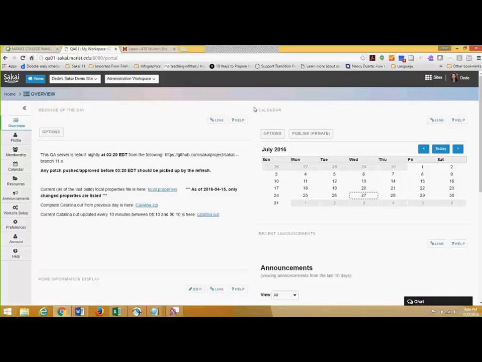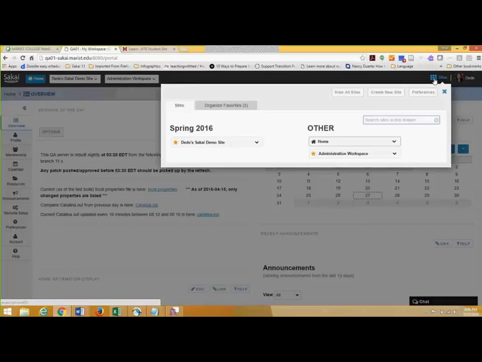One of the nice things that I see in this version of Sakai, soon to be iLearn, is the Sites button in the upper right-hand corner. If you click on that, you'll see that we now have a listing of all the sites that you are in as an instructor or student, and you can choose which of those you want to show in the top banner. To do that, just click the little star next to the name of it, and to add it back into your favorites, it goes right back by clicking on the star again.